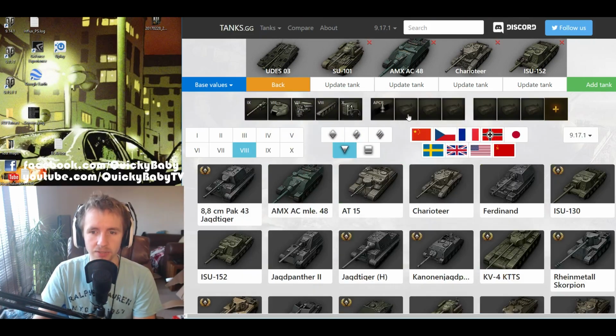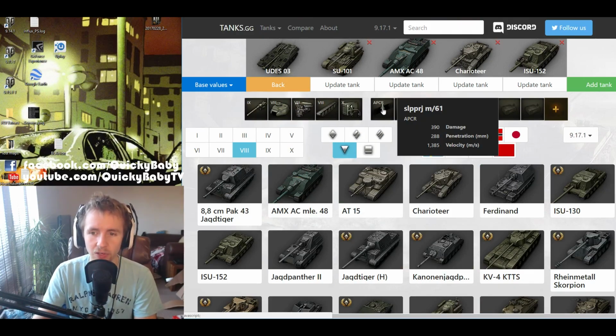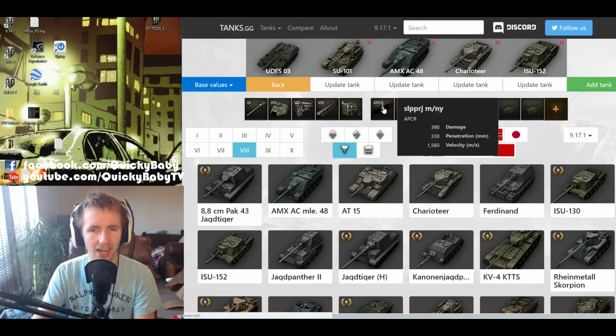So as I mentioned, the UDES fires APCR rounds as standard, and these have got a very nice shell velocity at 1,385 meters a second. That's not quite as good as the Charioteer, but makes all of the other vehicles feel really sluggish. And if you do choose to use your premium APCR rounds on this vehicle, then you're going to have 1,560 meters a second shell velocity, as well as increasing the penetration up to 330.